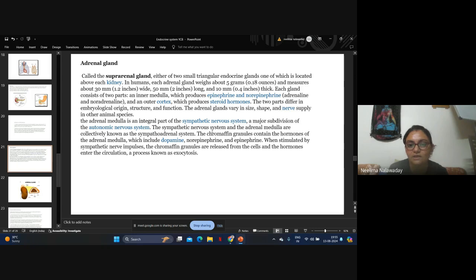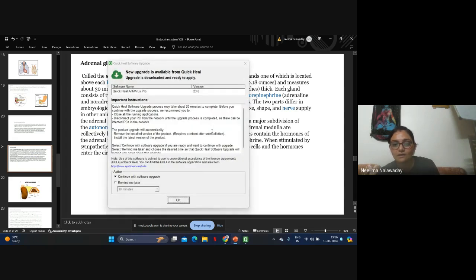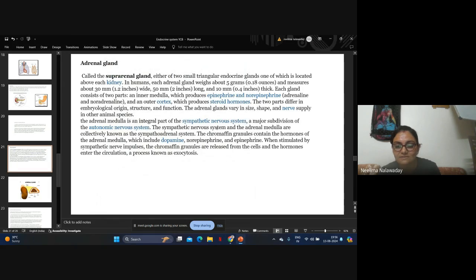They are a communicating system. These neurotransmitters carry impulses towards the brain and nervous system, and they are sympathetic in function. The sympathetic nervous system is responsible for the fight and flight response. Whenever adrenaline or noradrenaline levels increase in our blood, the sympathetic nervous system is hyperfunctioning, and that is not good for our systems and health. The sympathetic nervous system and the adrenal medulla are collectively known as the sympathoadrenal system.